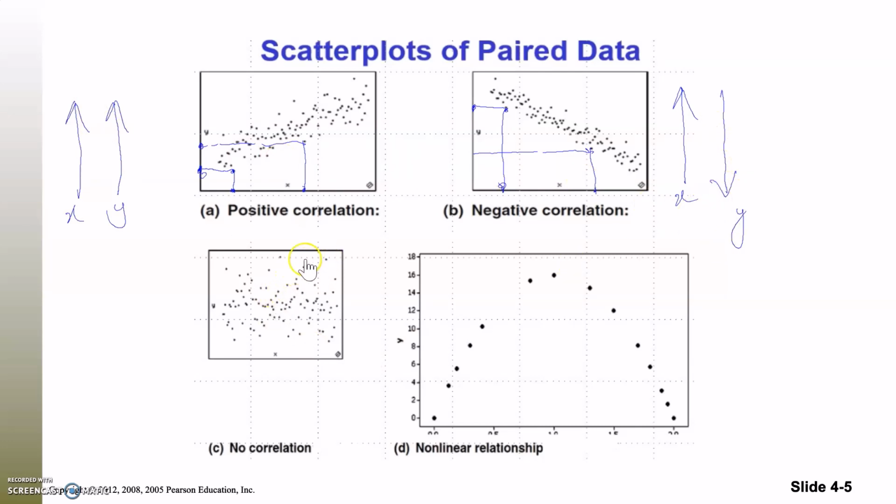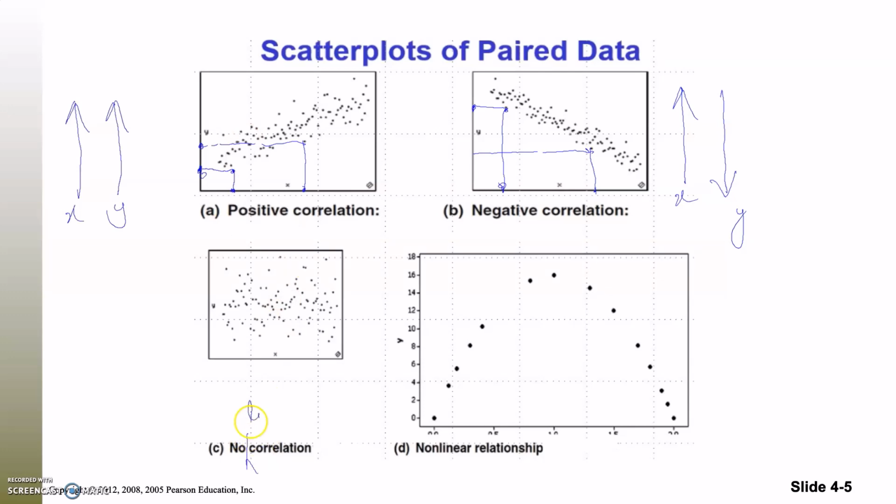Look at here. I don't see any straight line pattern here. There was a straight line pattern here. Look at that. There was a band of a straight line. There was also a band of a straight line. These two correlations are called linear correlation. But here I don't see any straight line pattern. So there is no linear correlation.